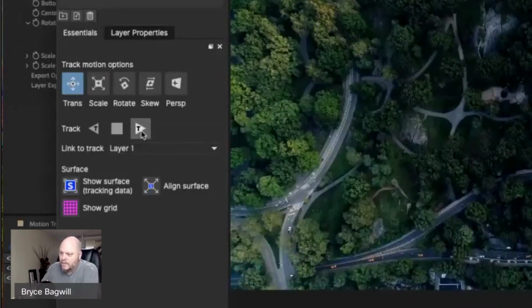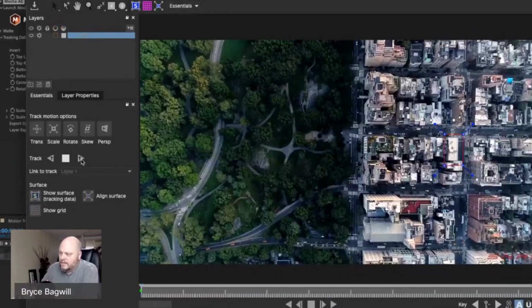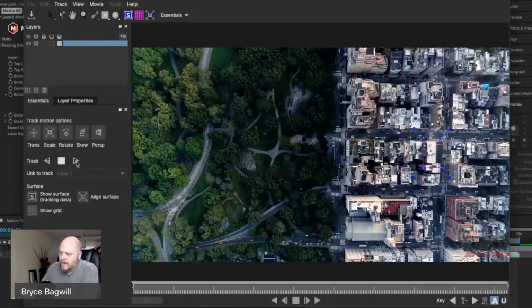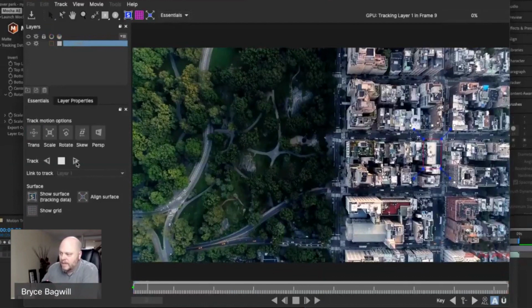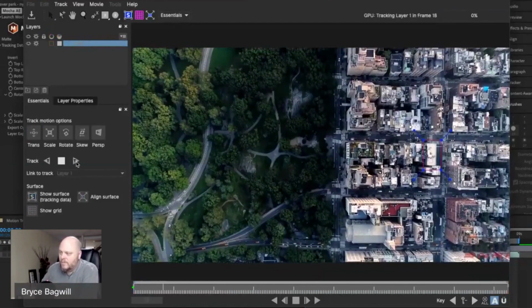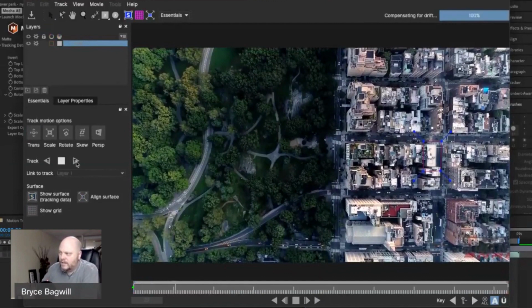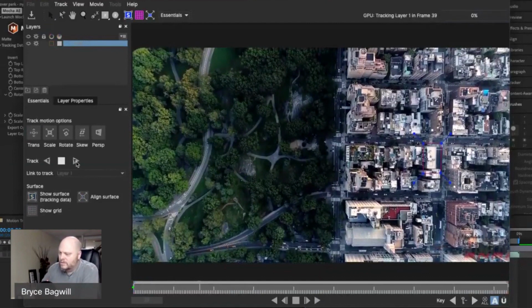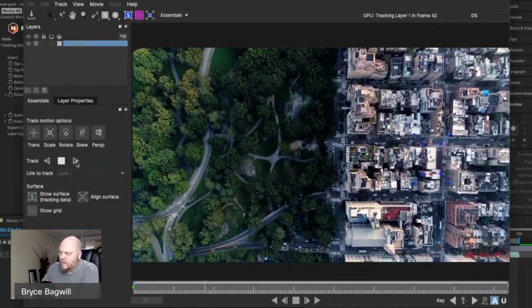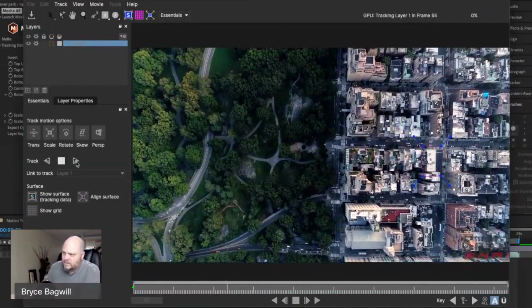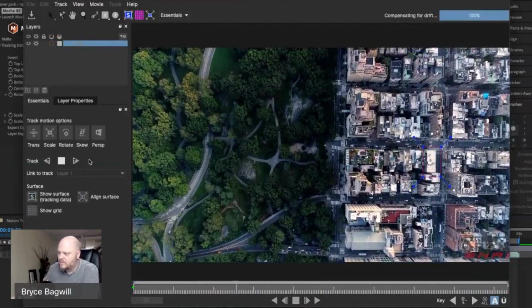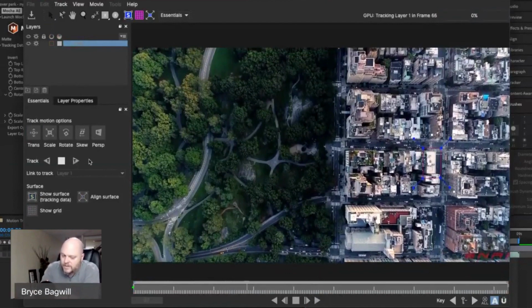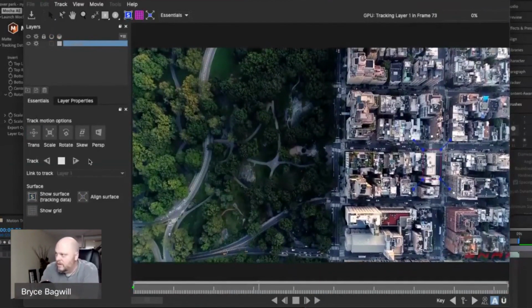It looks like a little play button, and when you click it, it's going to take a second or two to analyze, and then it will start looking at every frame and figuring out what's happening as the thing plays. So it doesn't move right away. Don't panic. Don't click it again. Just sit for a second and let it do its thing. And now mine is chugging along. There are 200 and some frames in this clip, so it should go pretty fast, especially since we turned off so many of these tracking features. But results may vary. Everybody's computer is different.